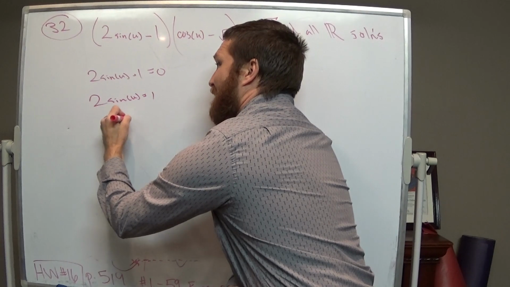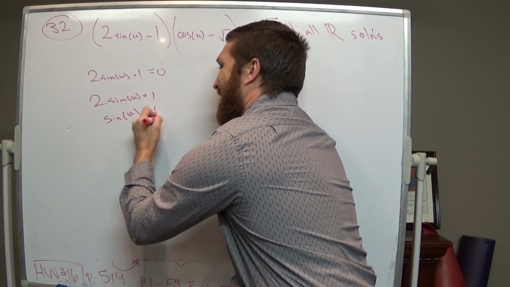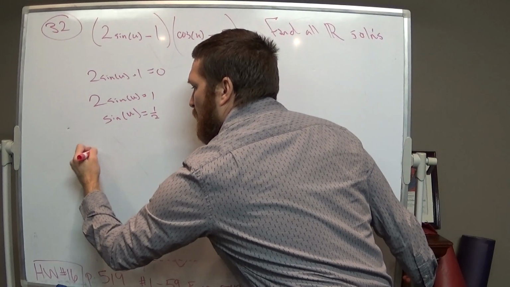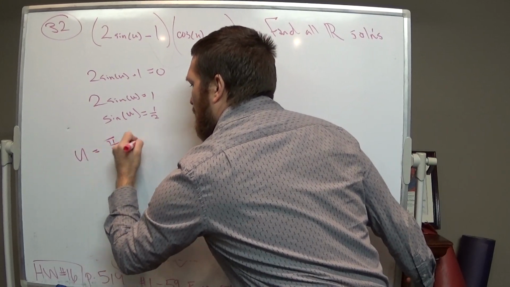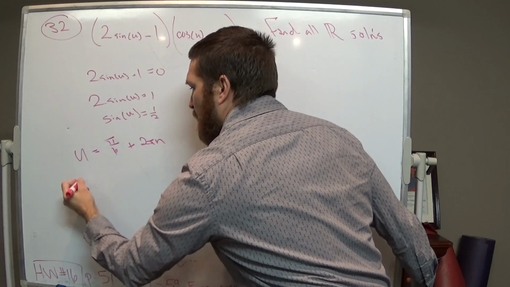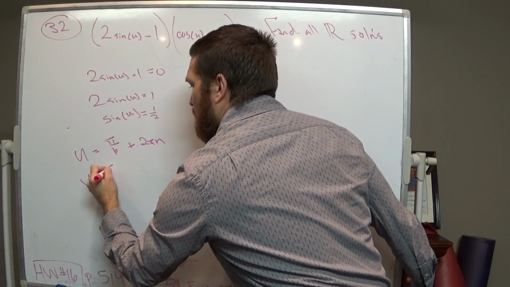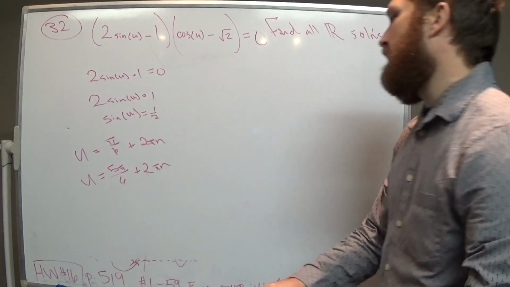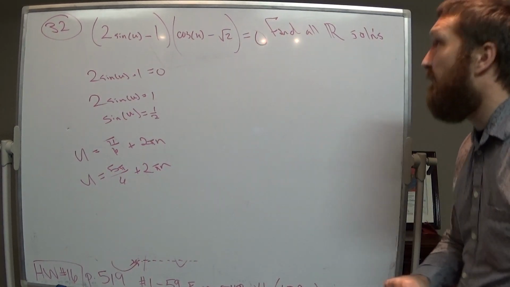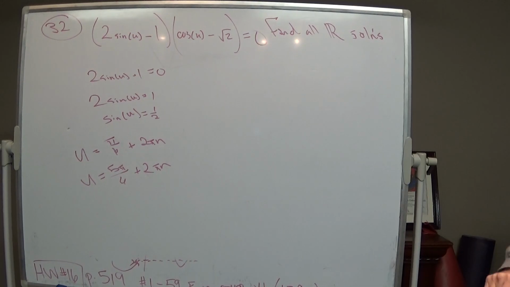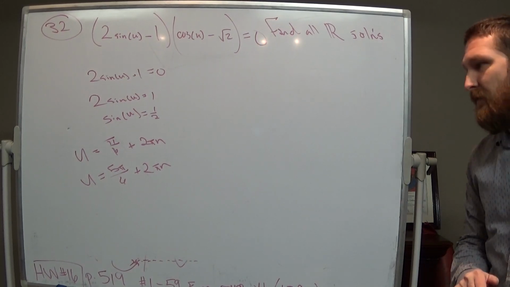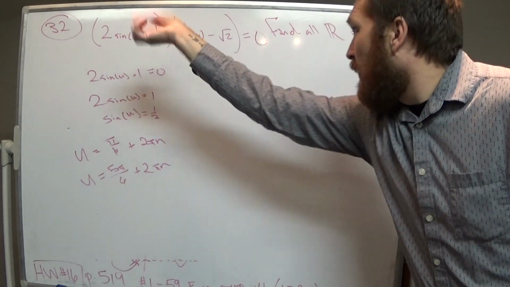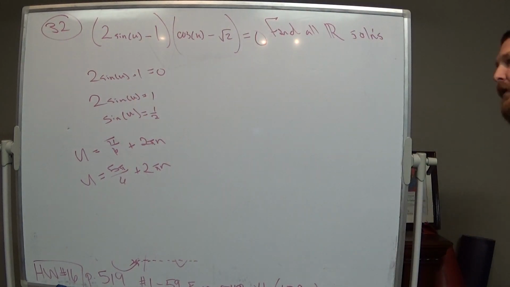It's the same thing we just did. You like how I do that? And so you know the solution to that. It's u equals pi over 6 plus 2 pi n for any integer, and u equals 5 pi over 6 plus 2 pi n for any integer. We want all the real solutions, so every single integer, positive and negative, works. You'll plug one of those in, that factor will be 0, making the whole thing equal to 0.